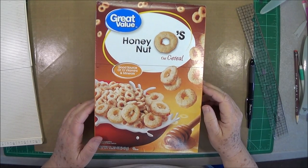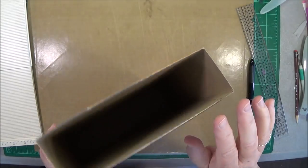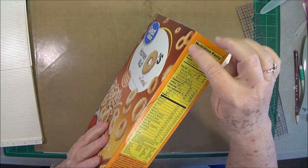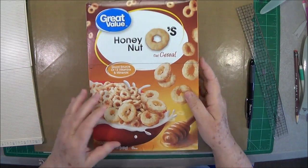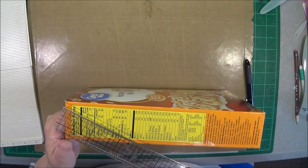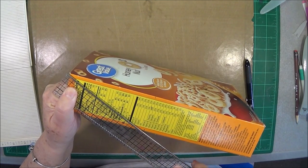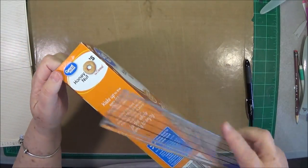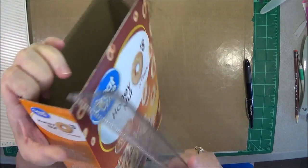This is kind of hilarious because I thought I was filming and I wasn't, so let me tell you what I did. All I did was cut the top flaps off of my box, and then I measured down from the top four and a half inches and made a little mark on both sides, and then I just joined them by drawing a line across. Now I've taken my ruler and put it at this point right here, and brought it down to that line and drew a line there, and then we're going to do the same thing on the other side. I'm going to try to keep this where you can see it — it may be a little bit hard.